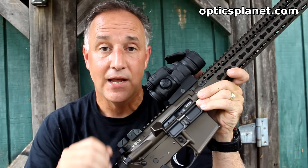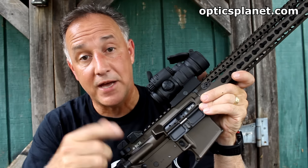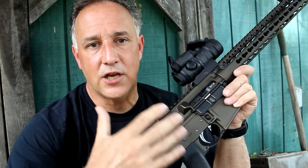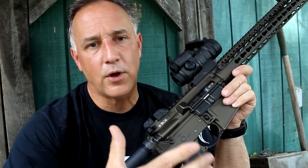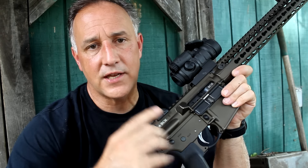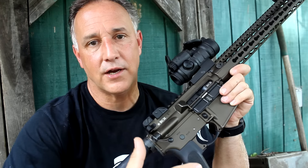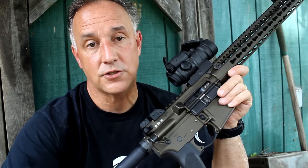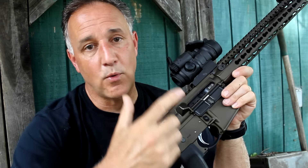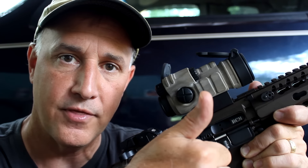Go down into the description — there are a lot of links down there you can go directly to and see which is best for you, because there are a lot of different options. Guys, we'll spend hundreds of dollars on a rifle and then go with a cheap optic — they won't hold their zero, the mounts usually aren't that good, and they're just not durable. One of the great things about a good sight like the Aimpoint is that it has a huge track record with U.S. military, law enforcement, and with civilians. If you ever get into the forums, you'll see that the Aimpoint sight is always at the top of the list. So the Aimpoint Comp ML3 — thumbs way up.